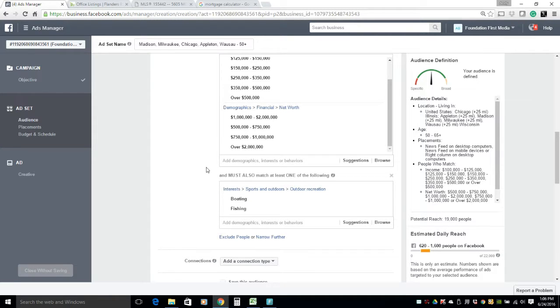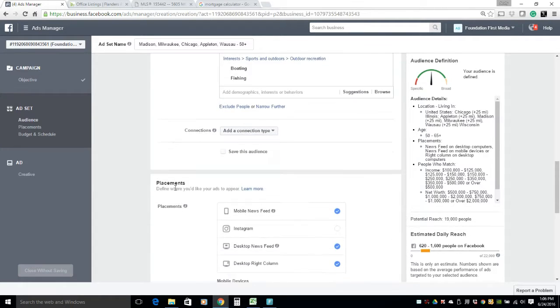Facebook tracks activity online from search engines outside of Facebook, and likes on Facebook. So it's not just their likes on their Facebook profile; it's all across the internet that they track. Based on all that information, there are about 19,000 people in those areas that fit this criteria. That would be the goal, to reach those people.